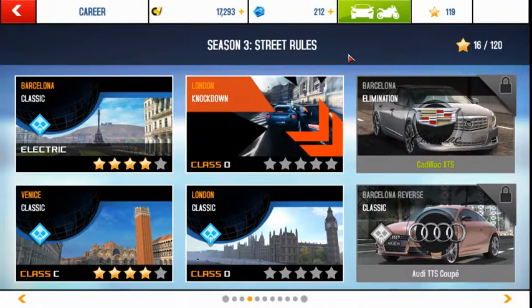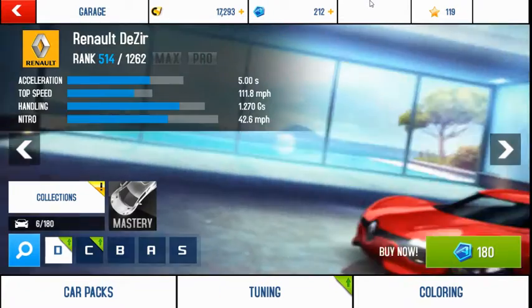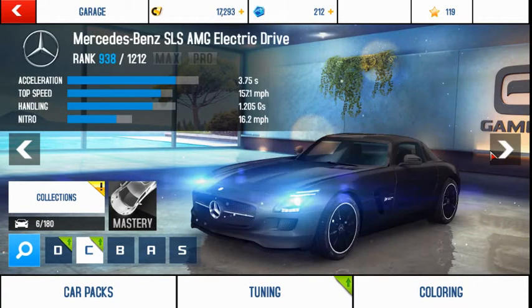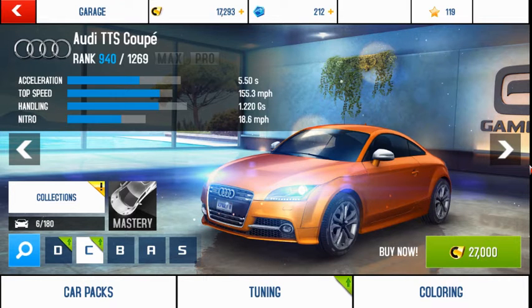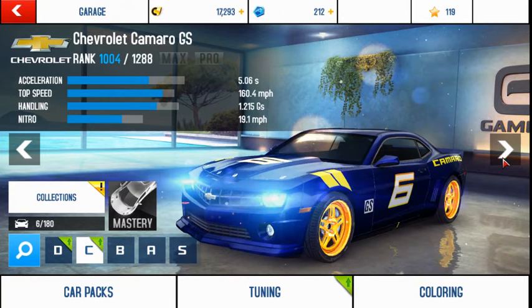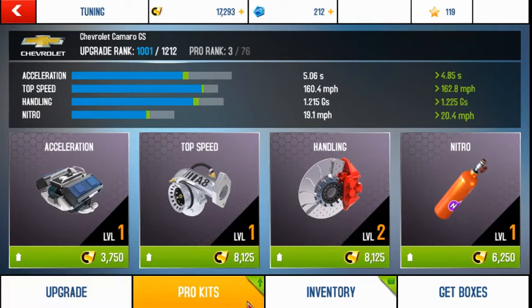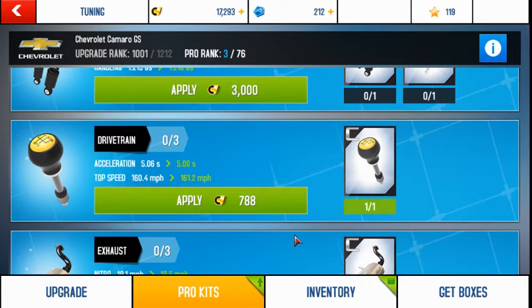Right now we're gonna do career, but we're actually gonna go here into my garage and see what car we're gonna use. And for the first race today, we're going to use the Camaro. We're going to go tuning, because remember, we need to get some rewards, and we're going to see what we got. You also have all your upgrades, your pro kits, which are some cool things.